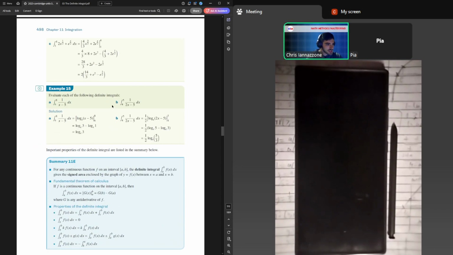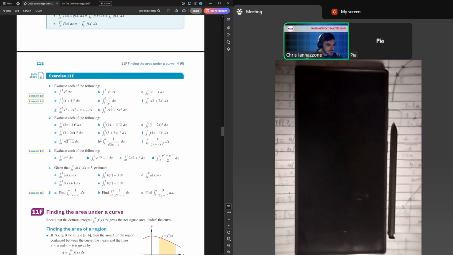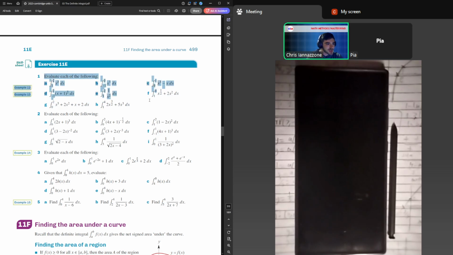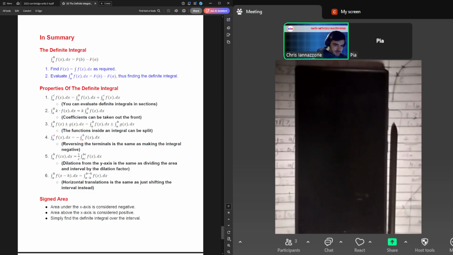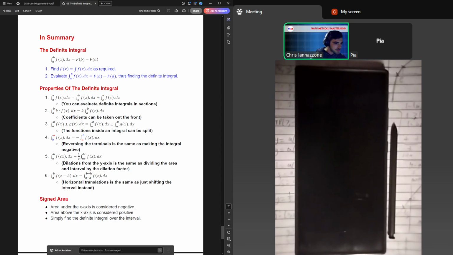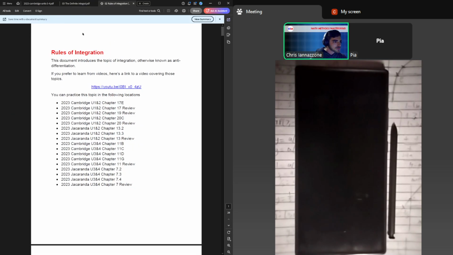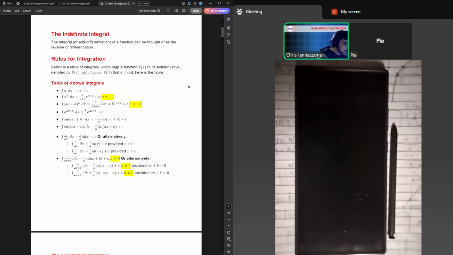Cool. So 11A, pretty sure is only doing signed area. It's not even going to say the word signed area. It's just going to say do some definite integrals, which does mean you'd probably want to have a look at the properties of the integral again, but maybe we'll have a look at that when we get up to it. So let's see. I'll do a screen grab of maybe the first part of this summary. I'll put that in the chat. And then also for reference, I'll grab the antidiff table as well, so you can refer to that to do the first stage, which is your antidiff of the function.